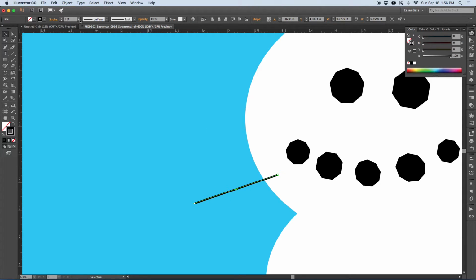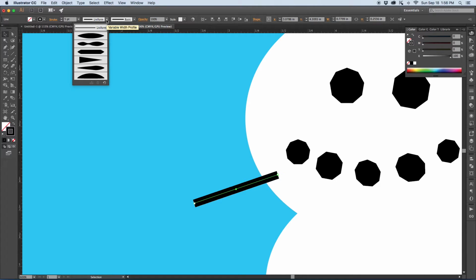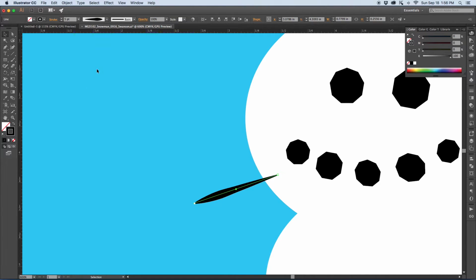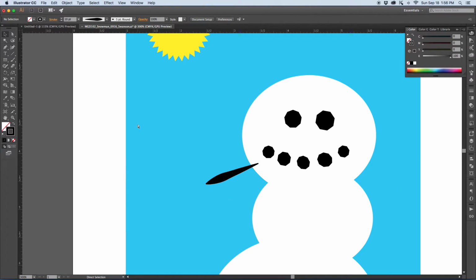Now up here in the properties I can change the width of that stroke. So right now it's set to 1. I'll go ahead and see what some different strokes look like. 5 looks good. And then what's interesting is I can actually change some other profiles. Instead of it being an equal width, notice that I can have it change the thickness. So that's kind of cool, and I can make this bigger. If I want that to be even wider, I can do that. So that's the line segment tool.